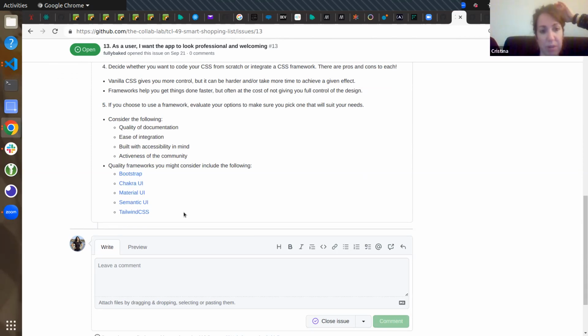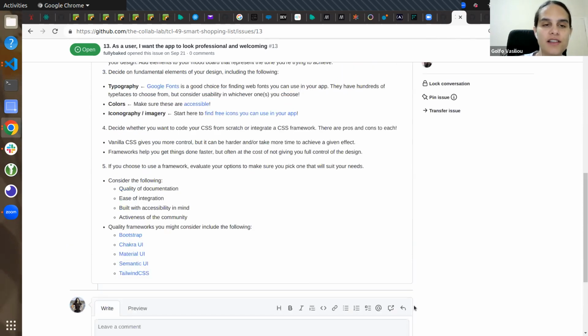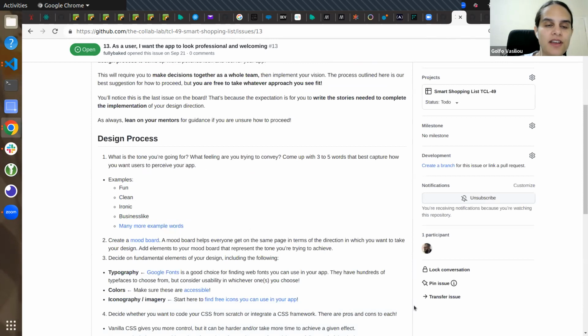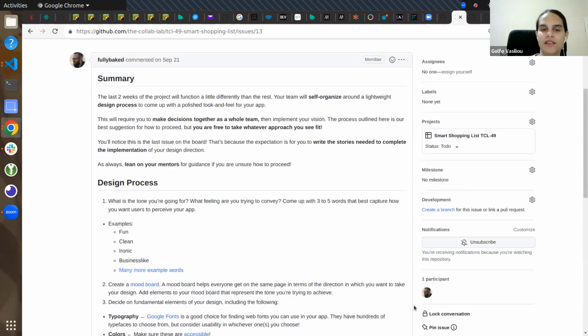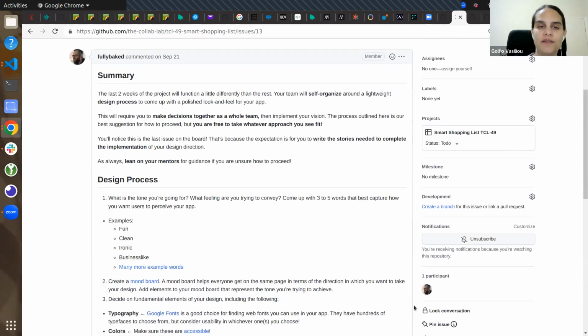It's the same for Bootstrap, I think. I don't know, but Bootstrap must be similar. And yeah, I also haven't used the other ones. I don't know if the other ones help you more if you don't know CSS, if they have more things built in. But anyway, all of these you should discuss among yourselves and make some issues to follow and make the app look more pretty.